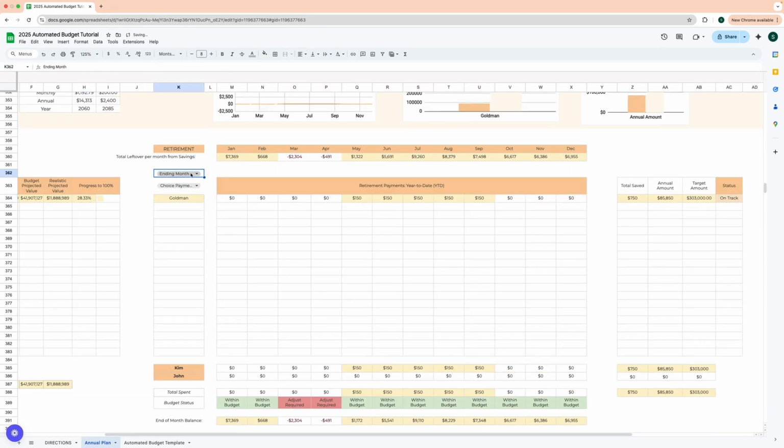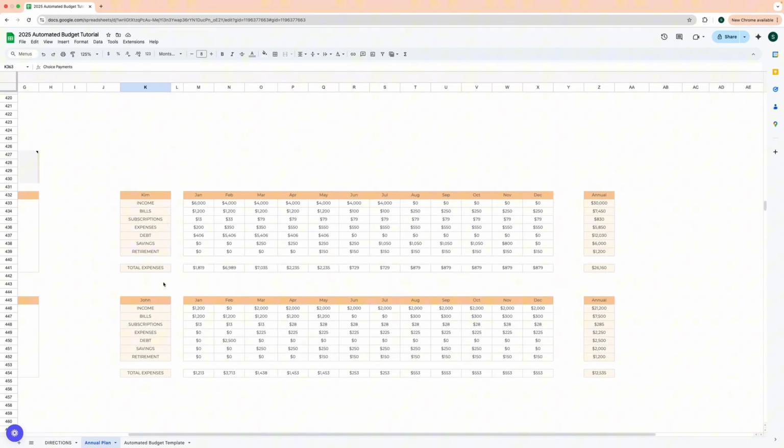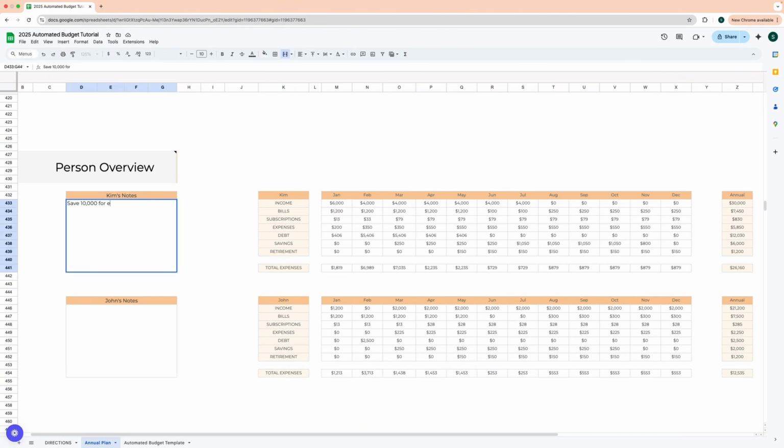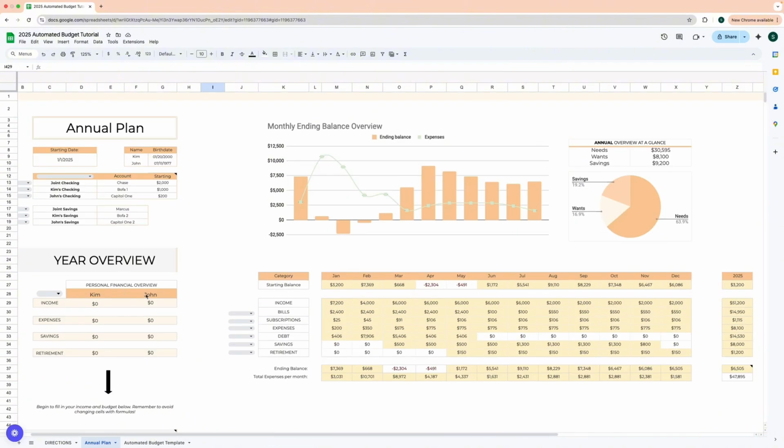On the far right, the total saved is what you have put in this year, but the annual amount is going to tell you the amount you put in, plus the employer match. This last section is going to tell us a synopsis of this whole budget plan individually, and also, if you want to take notes and have a discussion about this, there are sections for note-taking here. If you ever want to see a specific month immediately, this section is great for that. Just choose the month in the drop-down, and the information you need will populate.